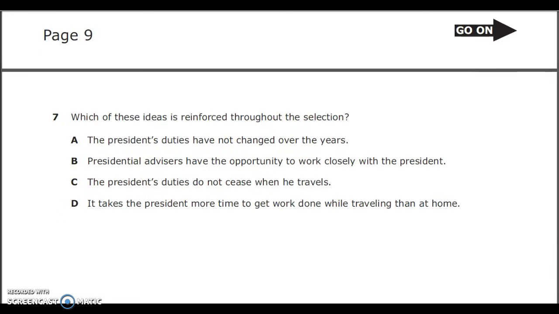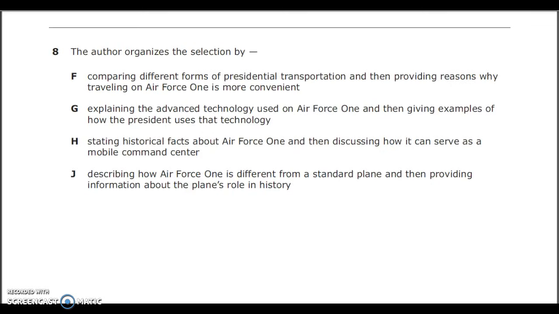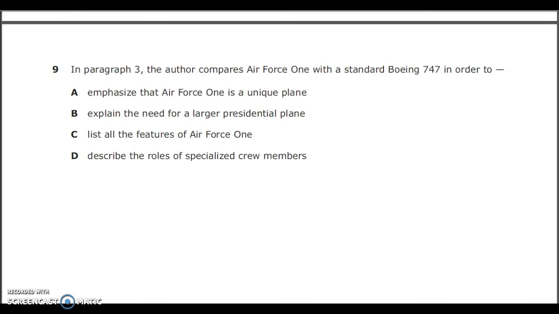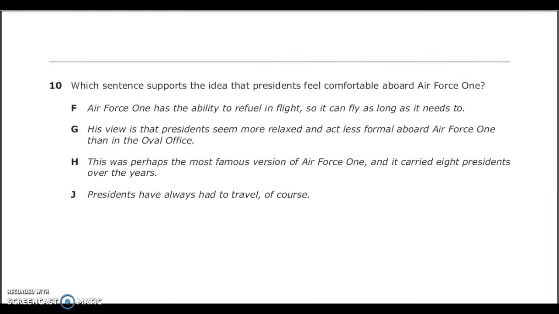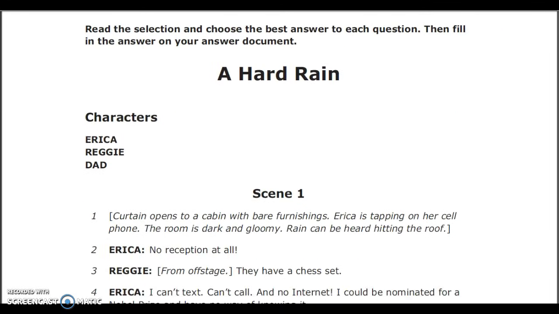Couple more. Again, we have some main idea questions. And then here's the organization question. How is this organized? So that's always something to be thinking about when you're reading something informational. This is a technique, a comparison you're being asked about here, and again, some more text evidence. So let's talk about the next passage because it looks a little different.